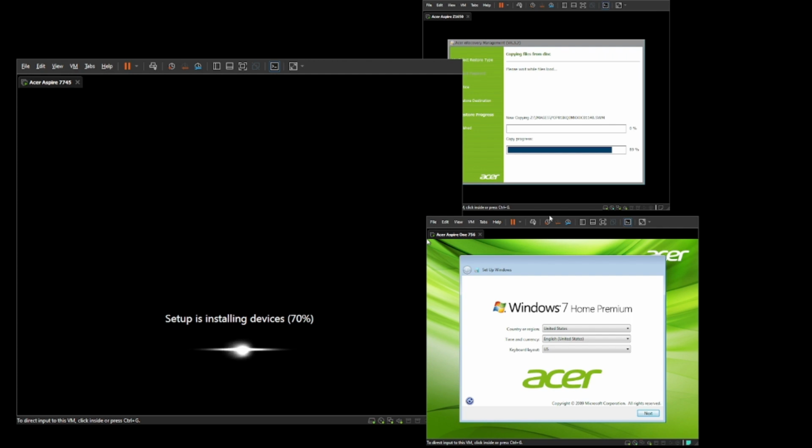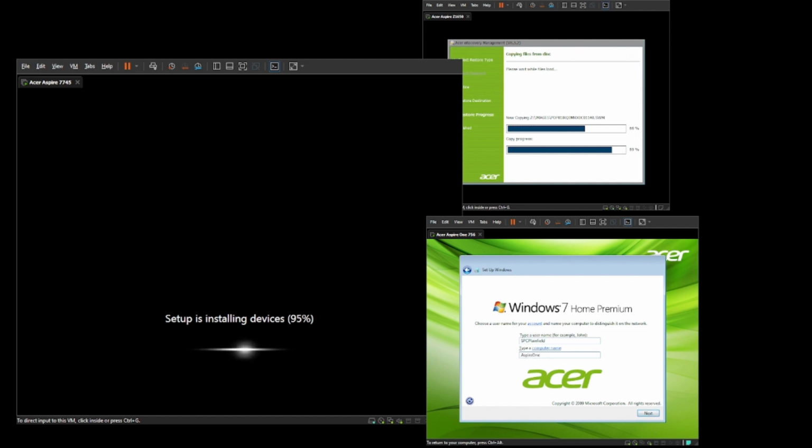Alright, so I have gotten the Aspire One 756 to its out-of-box experience. I'm getting the 722 to its out-of-box experience, even though the update section of the restore process was a quarter or halfway done. But in reality, the actual restore process is essentially complete. So, here we go through the out-of-box experience on the 756.